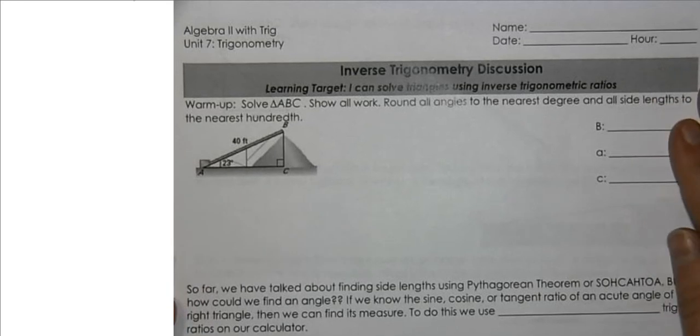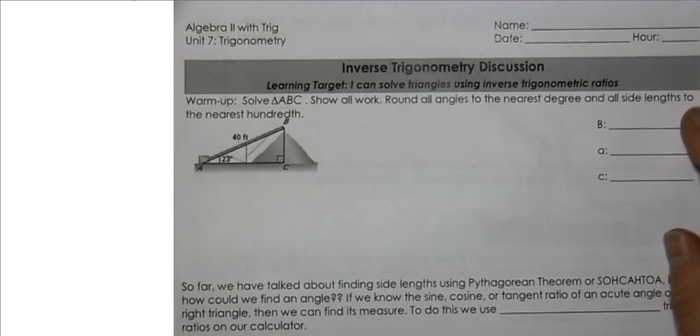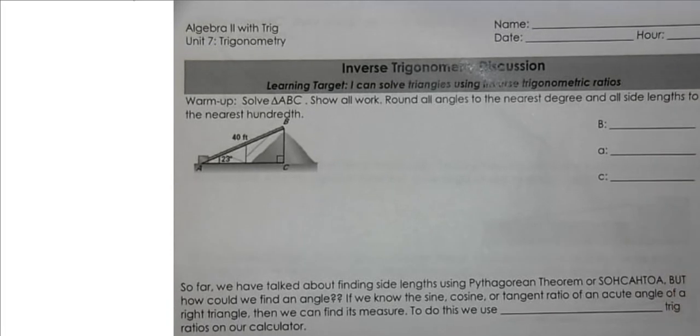Everyone, for today's lesson, we are going to learn about inverse trigonometry. Our learning target for today is for you to be able to say, I can solve triangles using inverse trigonometric ratios. Our warm-up for today is a topic that we've already talked about, and that is solving right triangles.